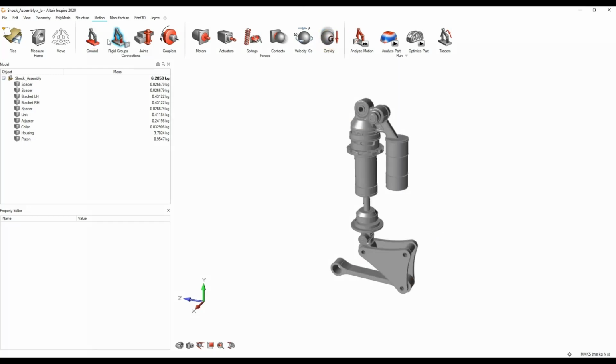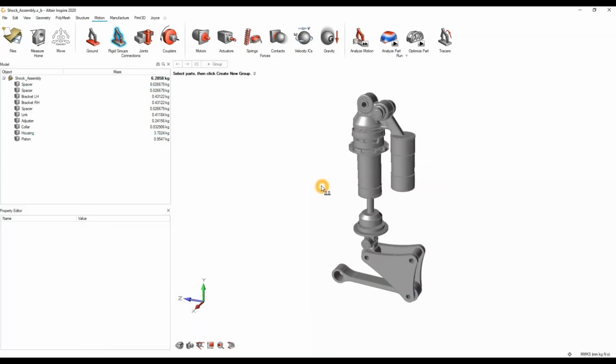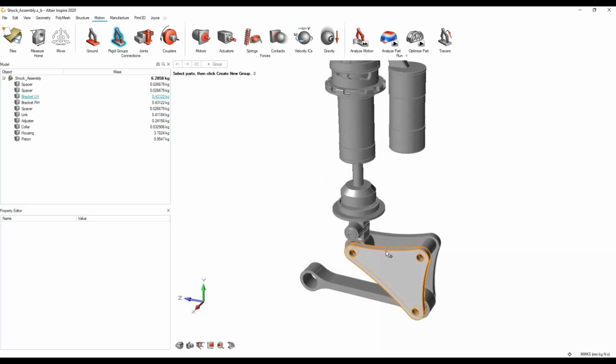Now you'll see that we also have different parts here where we can ground it. So where you ground a part, it means it's not going to move relative anywhere else in the design space, relative to the design space. So that's what we call grounding. It's never going to move. We can set up some rigid groups. Now, rigid groups is a great way of simplifying the amount of parts that you have within a study, because obviously you're going to have parts that will move relative to one another.